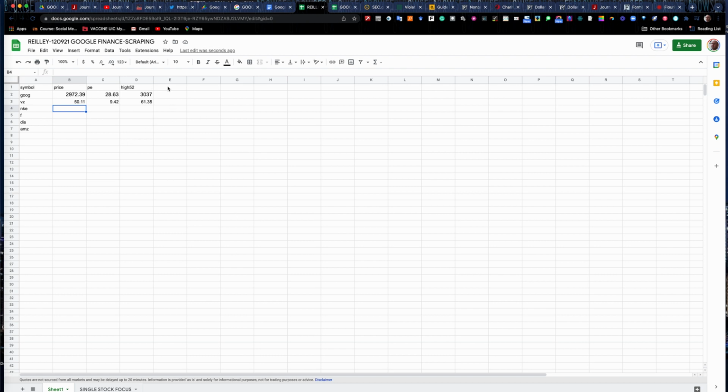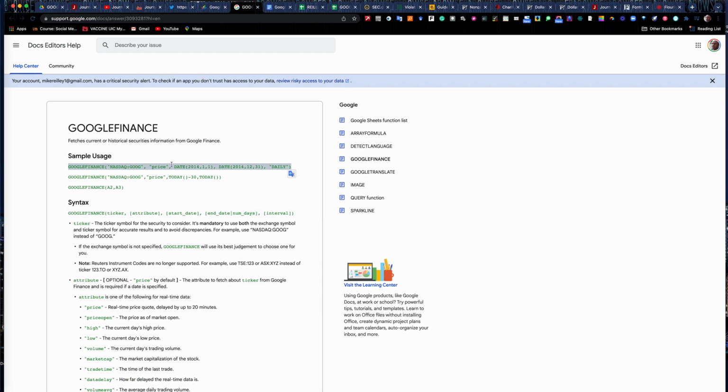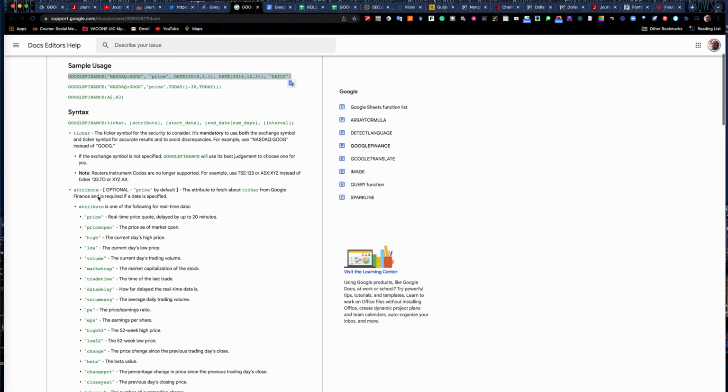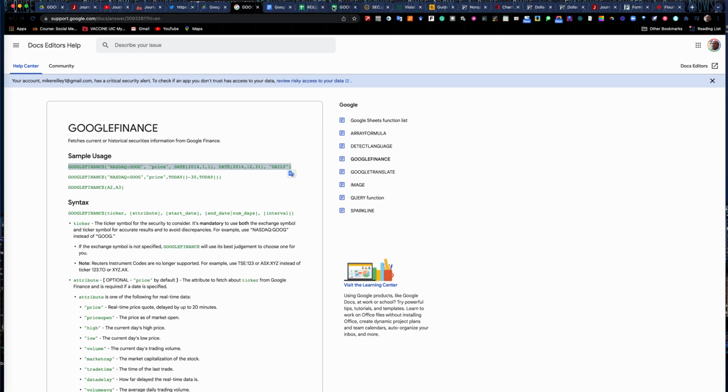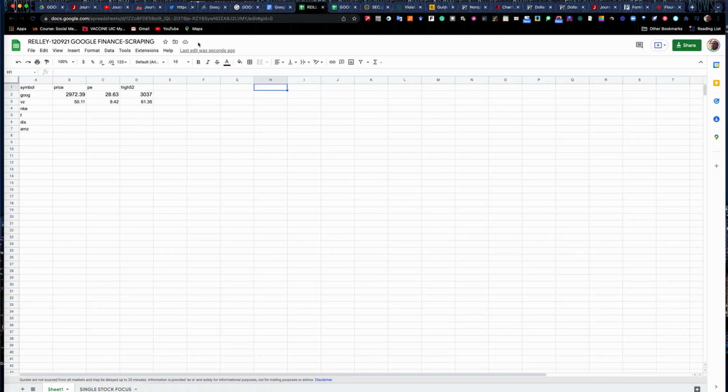You could add other categories in here to E, F, G, H up at the top in the first row. All you have to do is go into this page, which I've given you, and pull any of these other attributes. So if I wanted the beta value, I could go in and pull that out. I just have to add a beta column. Okay, that's all I have to do. So that's how you set up just a basic sheet to follow a handful of stocks, okay?